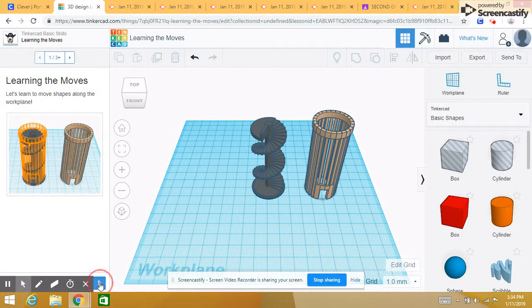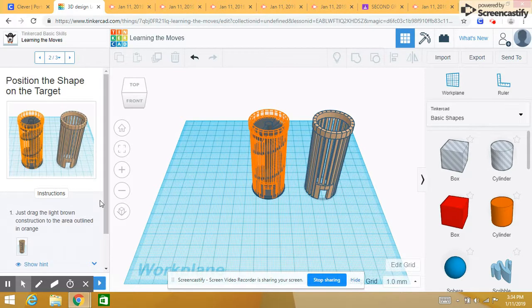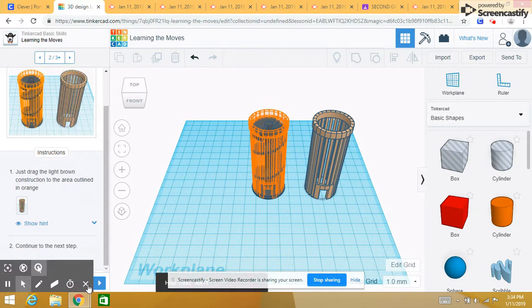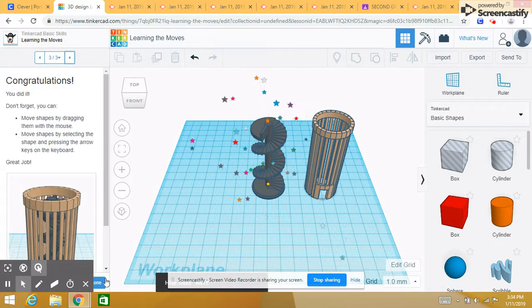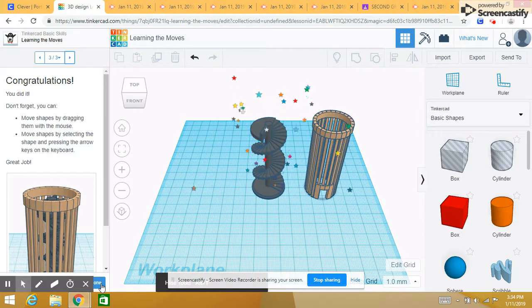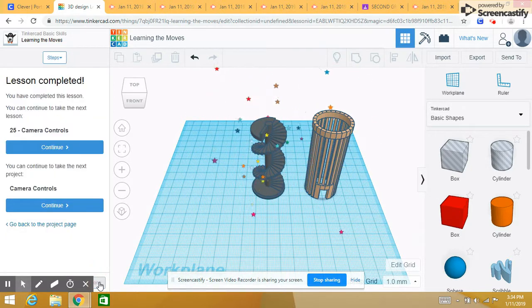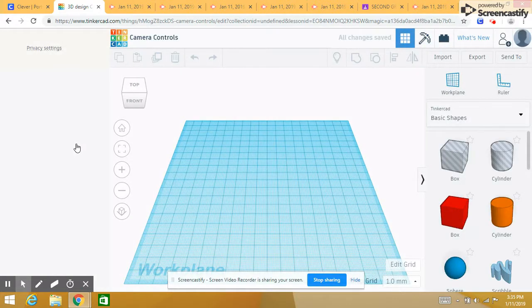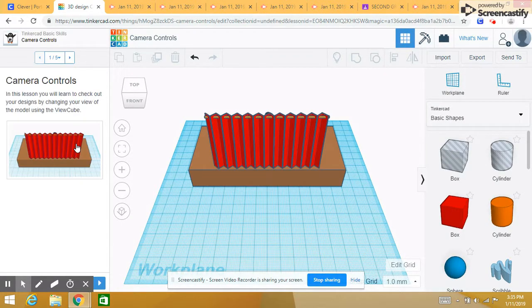When you have successfully gone through the process of completing the entire lesson, behind this box that's in my way, it actually says done or reset. So I'm going to click where it says done. And when I click done, I can now move on to the next project. You've completed this lesson. Now let's move to the next one. So I can click continue. As I move from lesson to lesson, each of the skills is going to get more and more complex so that I can build my knowledge of how to use these resources.